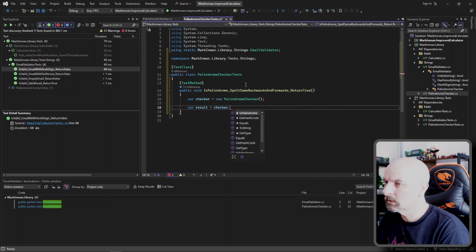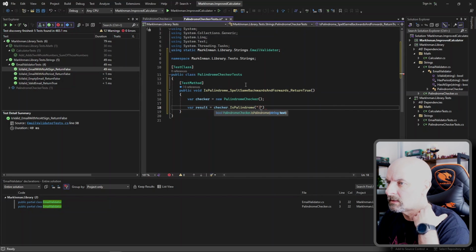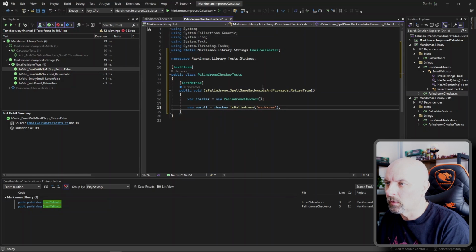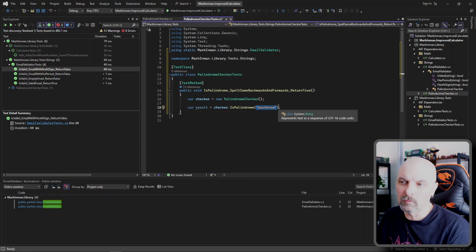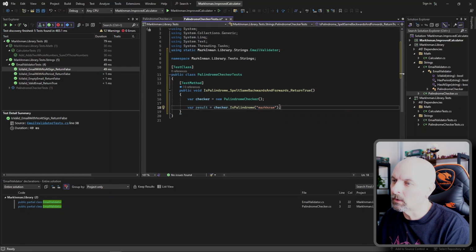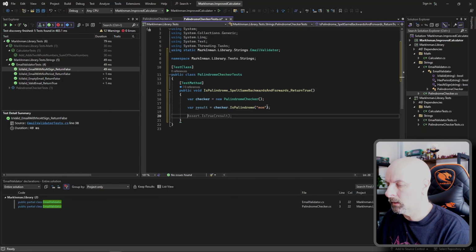And here we're going to go checker.isPalindrome. And in this situation, we actually want to put a valid word. So this can be anything. So for example, mark, and then I can just spell mark backwards. We want to use test scenarios that are very easy for anyone reading our code to understand. So someone might come along with this code and say, mark cram, what even does that mean? So let's use another word. We can use mum, or mom for our USA viewers. And here we can do our assert.